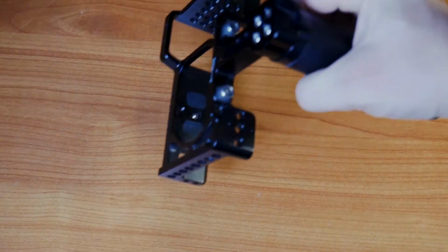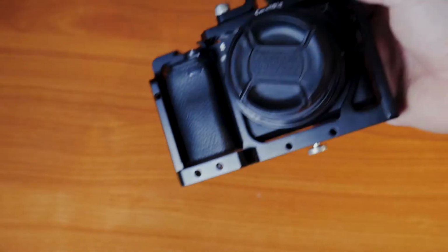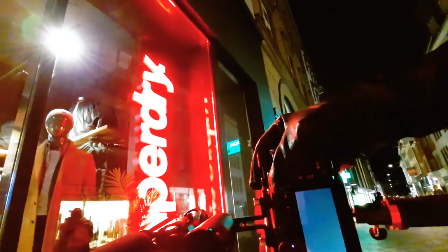Number 3 is one of the more pricey things on this list, especially if you combine the two like I have done. It is a rig for my camera as well as a handle on top. And I will say the handle has been a real lifesaver. It's just nice walking around with it, holding it like so. And it also has a hot shoe on top here, so I can mount one hot shoe here and one hot shoe here, which has been very nice if I, for instance, need a microphone and maybe an extra light or an external screen or whatever you can come up with.